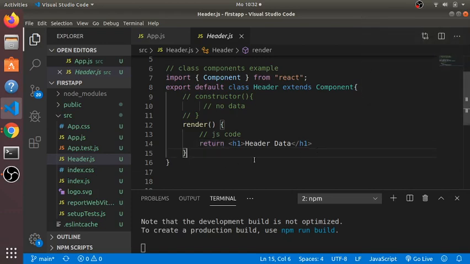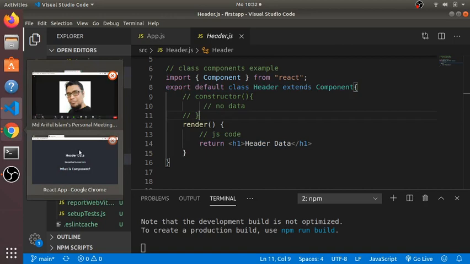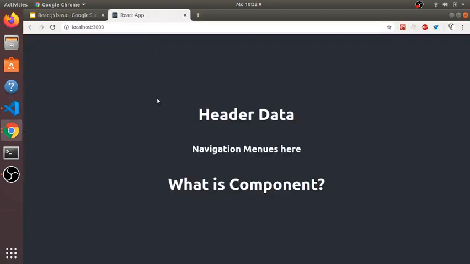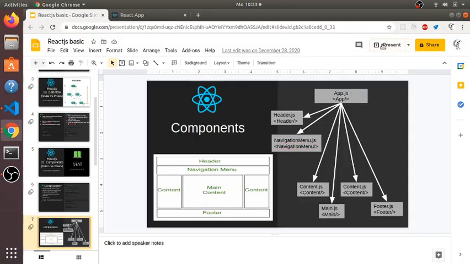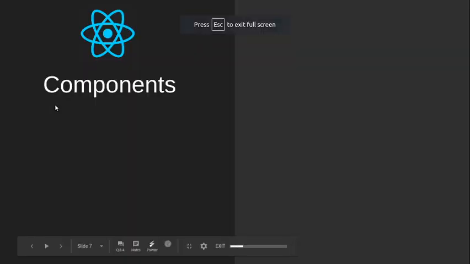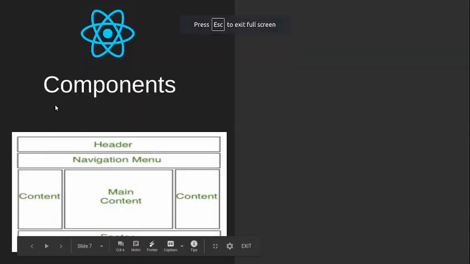Okay, so here we can now make the header menu. From the previous video we already made the header data header component, which is a class component. Let's now try to see the view first. So it looks like this, and we are actually going to make something like this, so based on this one we will just make this view.